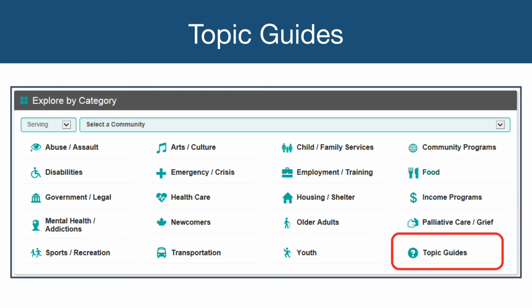The category search includes an icon for topic guides. These are how-to listings that offer additional instructions on finding a service, and topic listings which summarize multiple options within one listing. In the topic guides category, you will find listings making it easy to find services such as medical labs and walk-in clinics, or where you can go to donate household items from books to used wheelchairs.